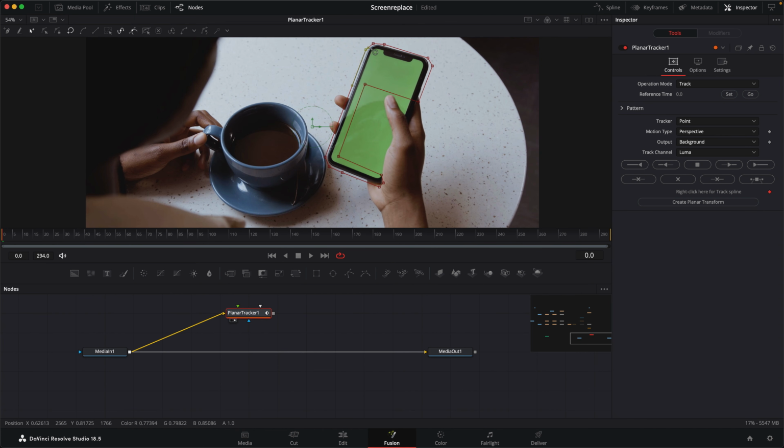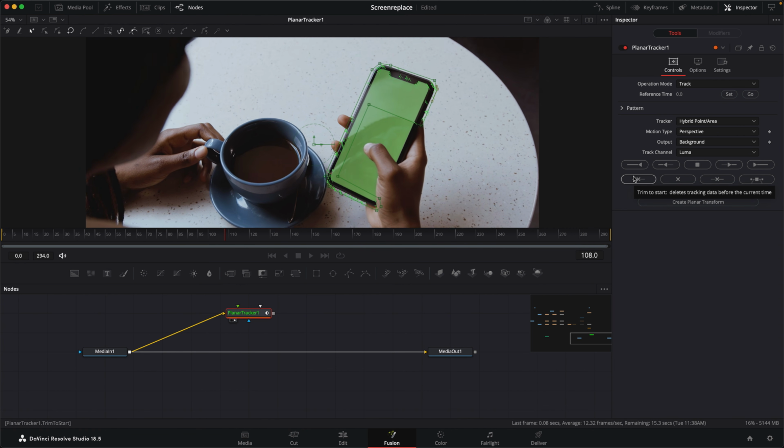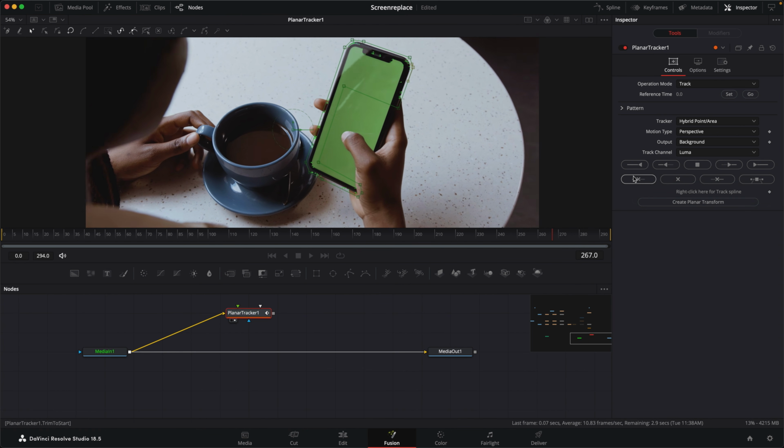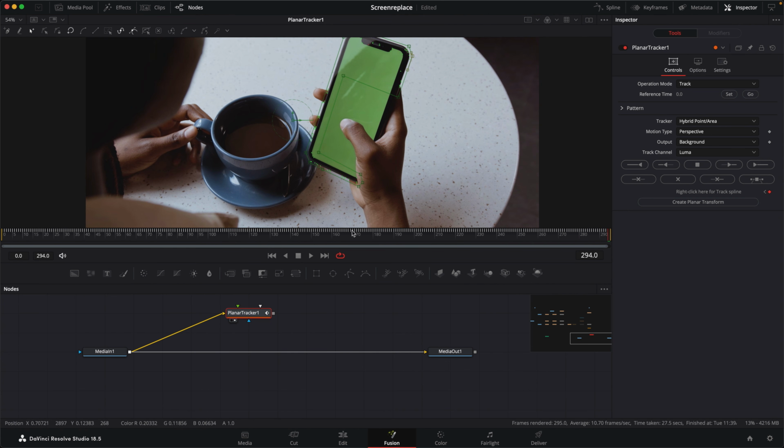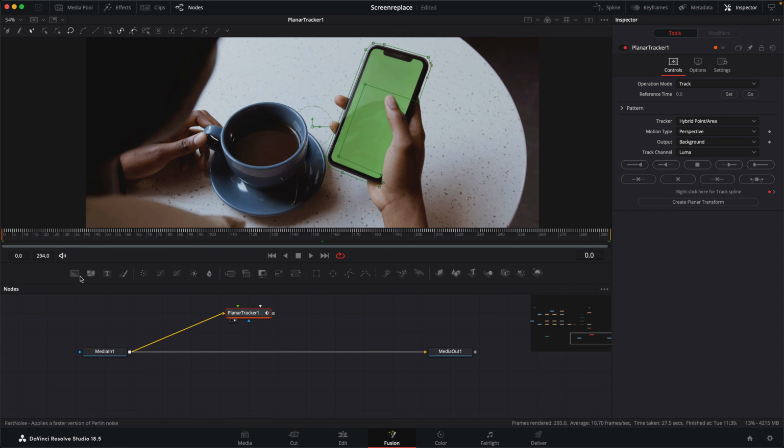So something like that. And the shape can be a little loose. It can come out a little bit beyond. So I think that shape's going to work. Over in the planar tracker, the tracking type, I'm going to change it to hybrid point for this one. I think it might do a better job. And with those things set, let's just track through and see what we get. Okay, great. That looks like a decent track. So I'm going to go back to the first frame.